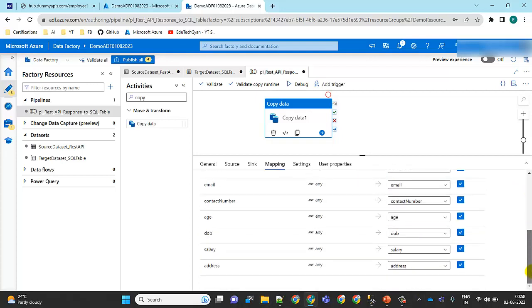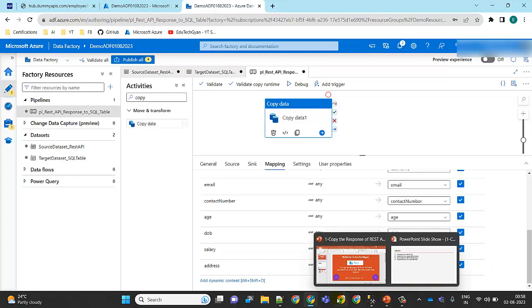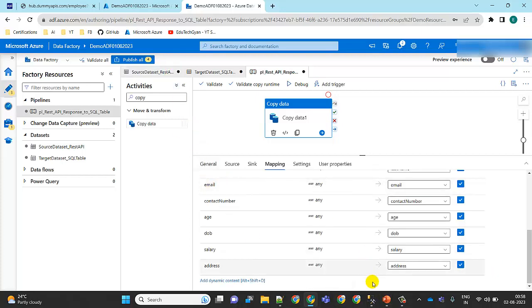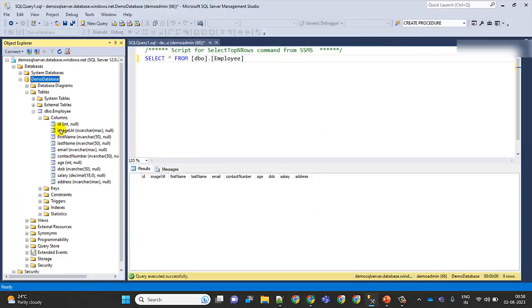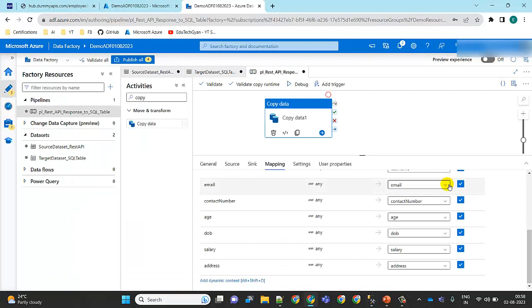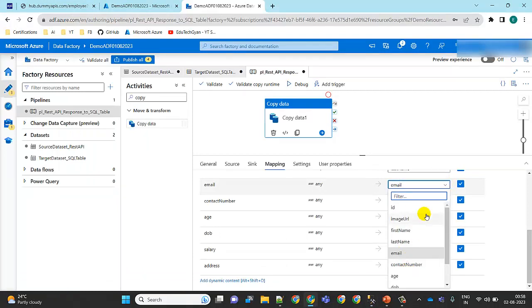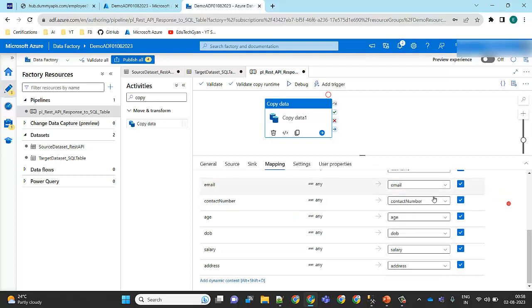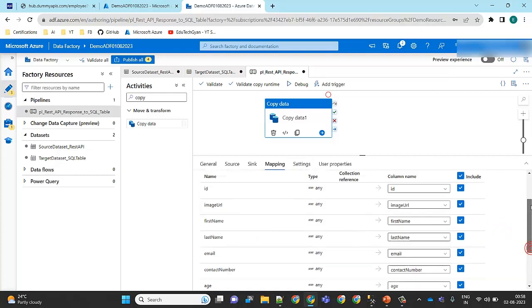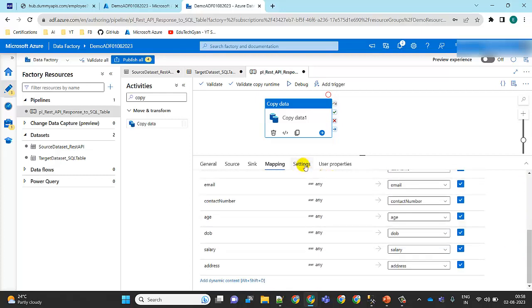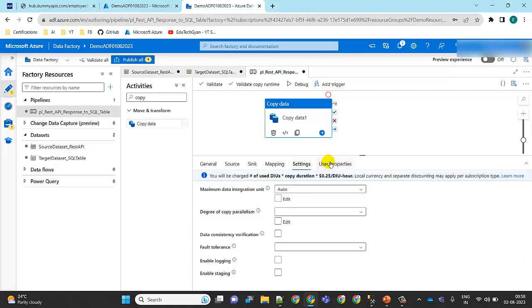But in some cases, your response column names and your table column names may be different. Then you can do the selection and specify it against that column. For that we use this mapping. We need to map exact columns. So this is also done, and there is no need to do anything here.